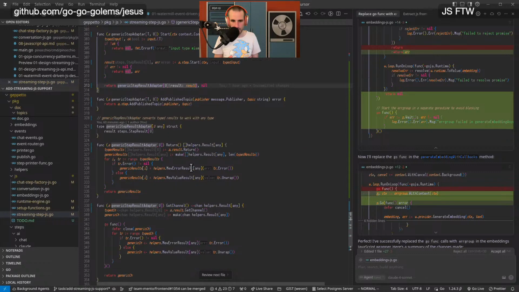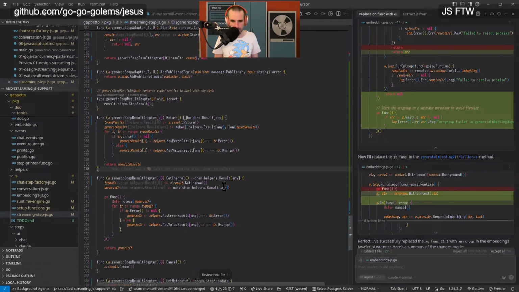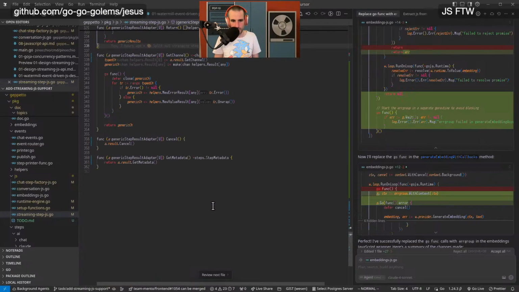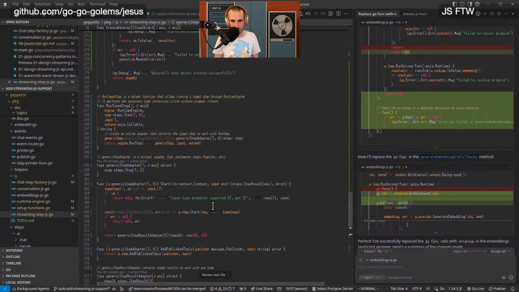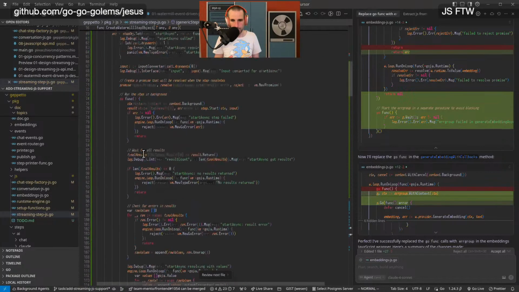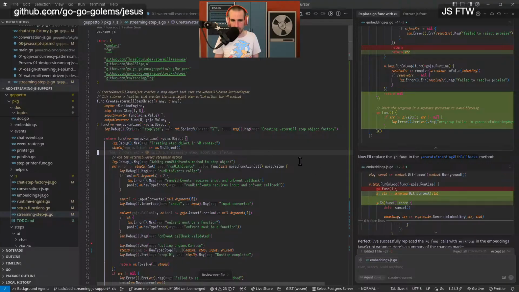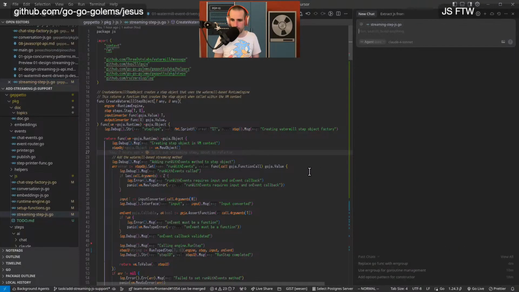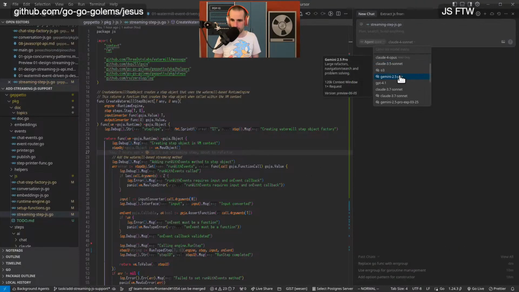Jesus Christ, why did it add that back? This is so not useful. Why did it add this back? Because I don't think this is very useful, all of this. All right, so here we're going to switch to AMP code maybe, or we could switch to O3. So O3 being a pretty good architect, right?